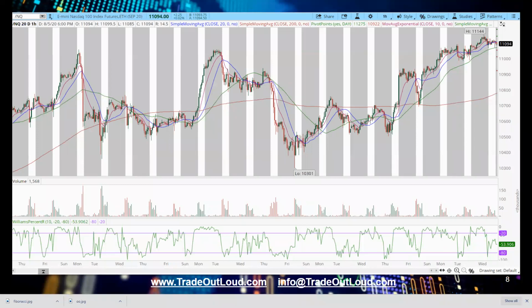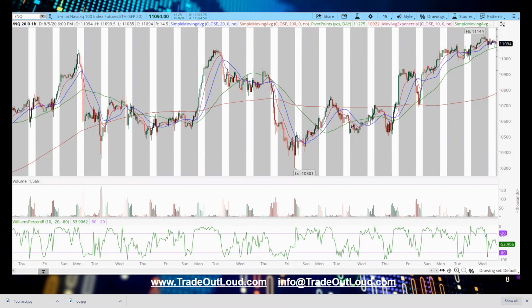So here I have a chart of NASDAQ. By the way, I do trade futures every single day. I have been doing this full time for many, many years. Don't forget that I have been a trader for more than 20 years, trading the market every single day, even when I'm on vacation. So trading for me is a lifestyle. It's not a job. It's not a hobby. It is a lifestyle. I enjoy doing it because I'm very good at trading and I do make a lot of money trading.